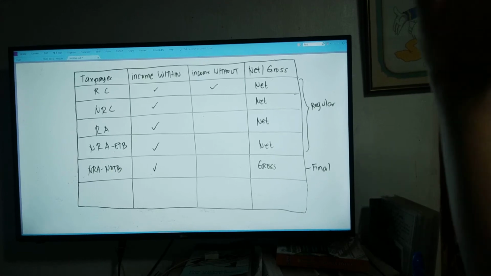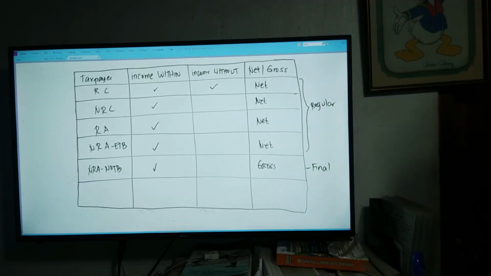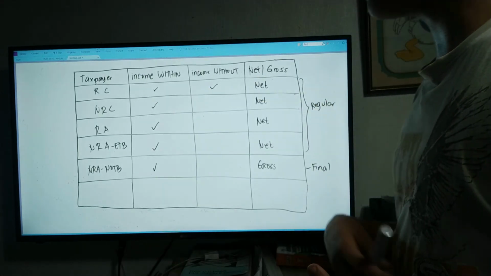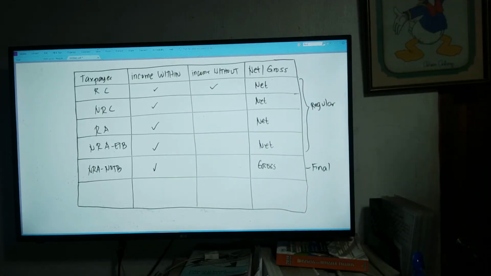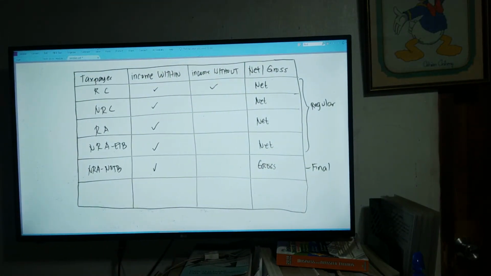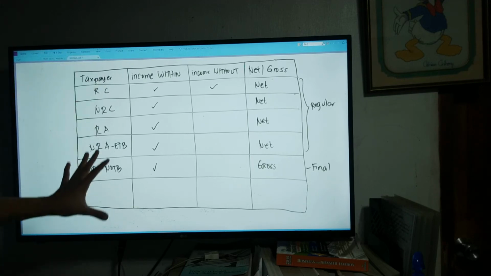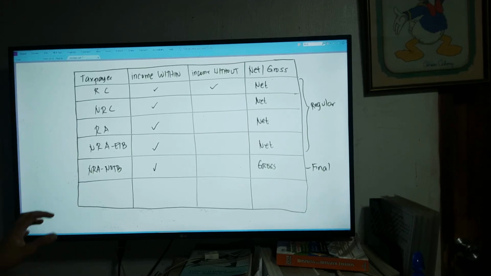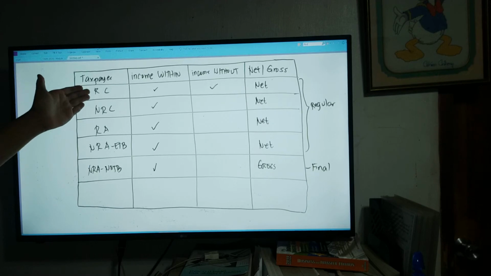So I've done the liberty of completing the table for you guys para at least makatipid tayo sa video time. Okay. So anyway, this is the matrix for the taxability of different types of taxpayers. Unahin natin kay resident citizen. Okay, ito po yung very crucial reason why we have to classify taxpayers in terms of their type. Kung resident man siya, non-resident, RA, NRA, etc. Kasi they have different tax schemes.